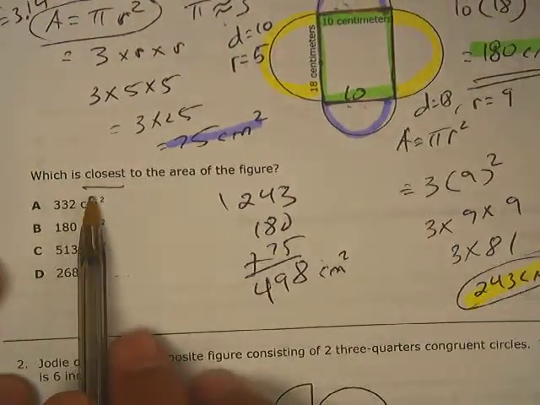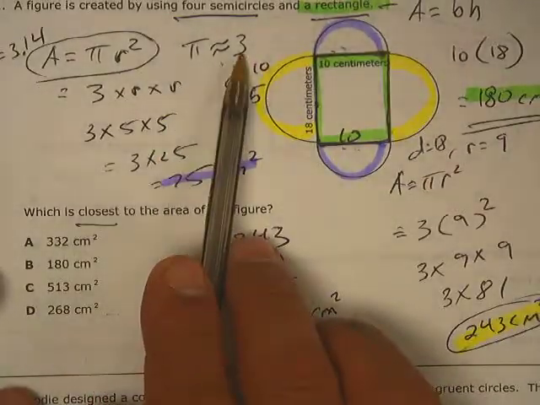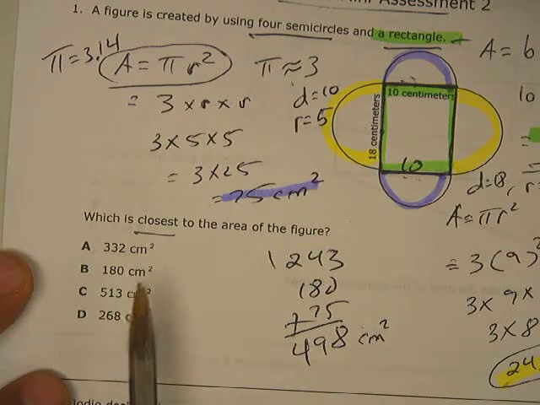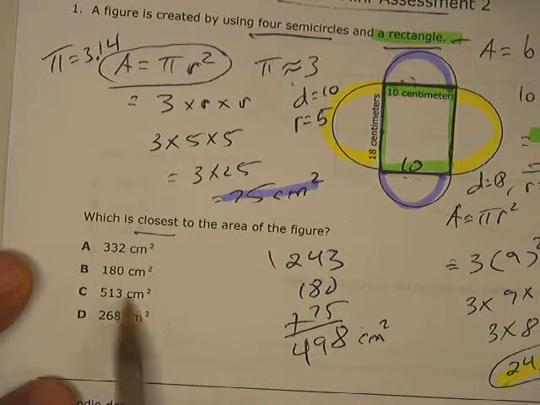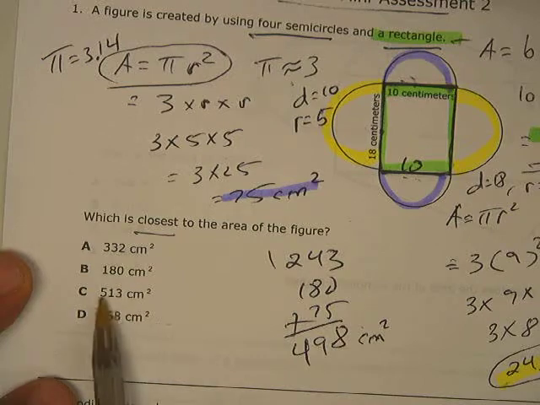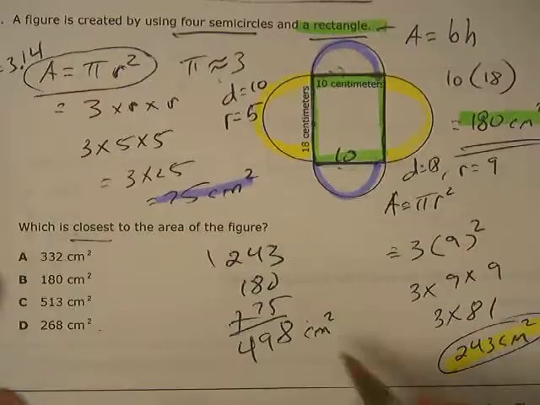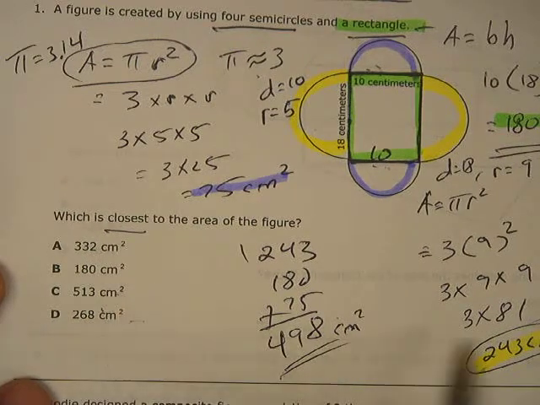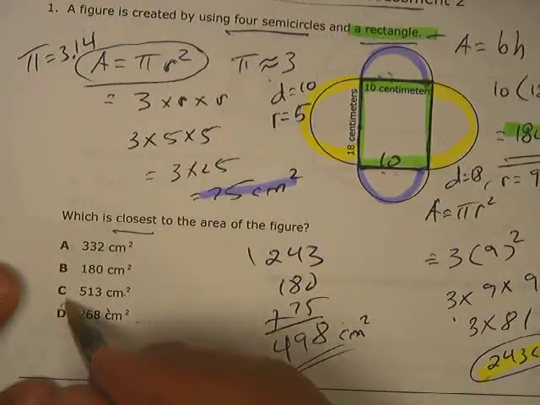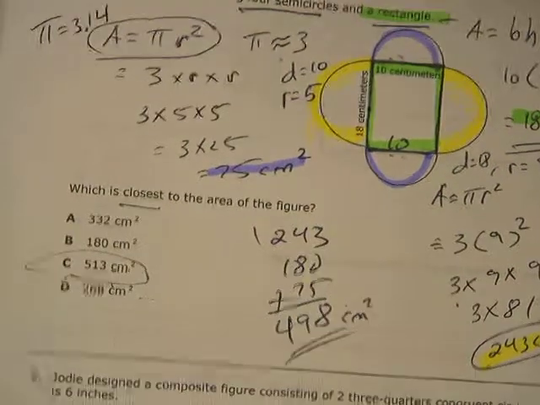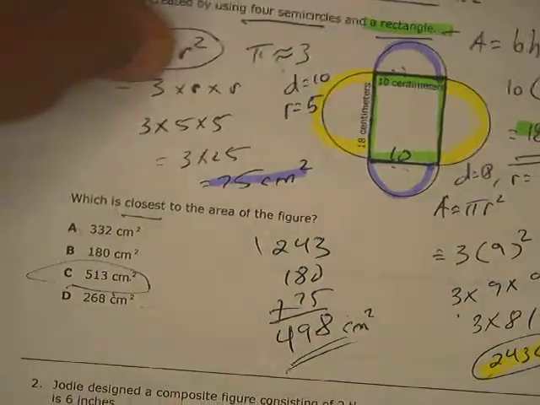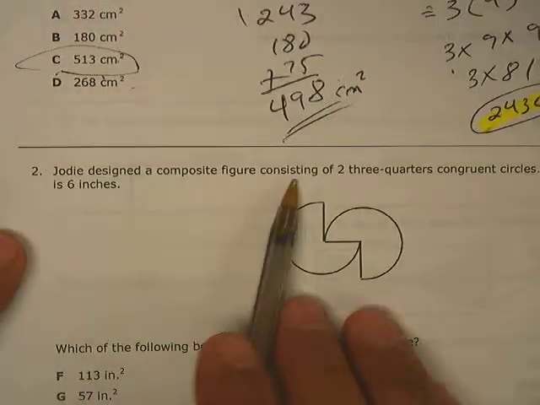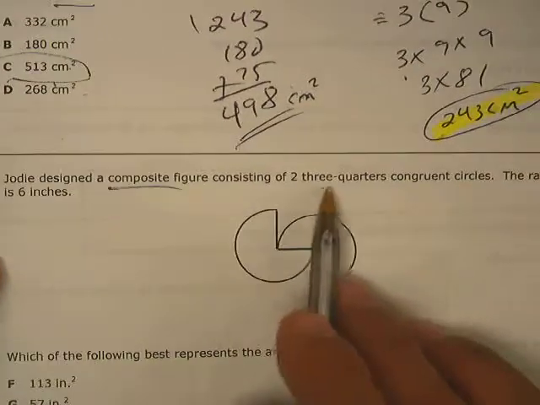The reason the answer is not exactly mine is because we approximated. Since it said closest, we used pi as 3. If I would have used 3.14, I would have gotten really close to this answer, or exactly that answer. But as you can see, there's no other number even close to this. So I know that has to be my answer. It has to be the one that's closest to it, and a little more because we used 3 instead of 3.14. So my answer is C. Okay, let's look at the next one there.